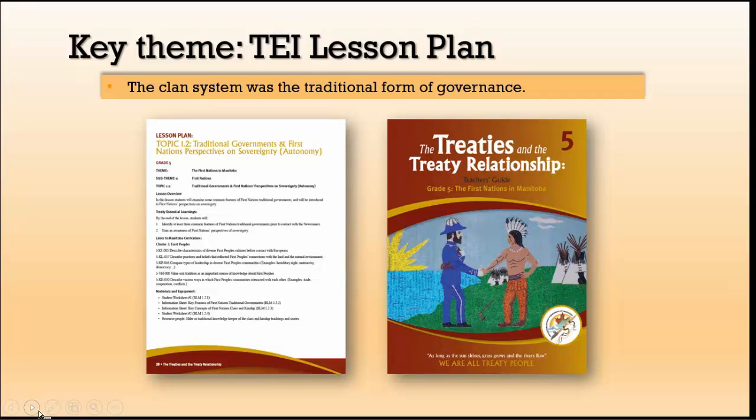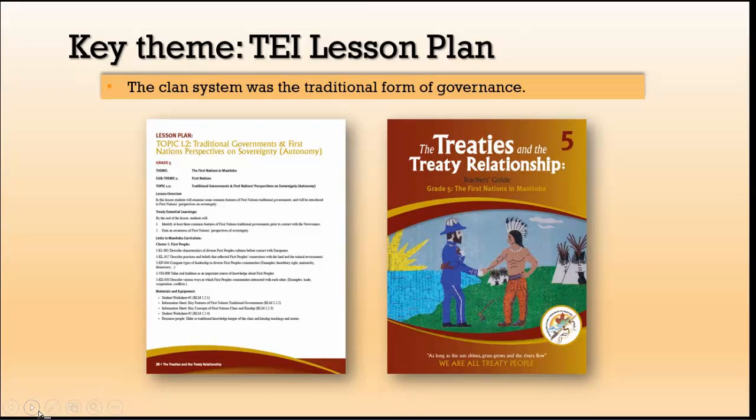We are going to look at one from the grade 5 document, one from the grade 6 document, and one from the grade 8 document. All our Treaty Education Initiatives resource guides, I told you, have a bare minimum of 8 lesson plans, and they are laid out in typical lesson plan format. The first part of the lesson typically offers you, the teacher, a backgrounder. Just an overview of what the concept is, a background to the concept, and then it offers you a typical delivery trajectory for a lesson plan, right?